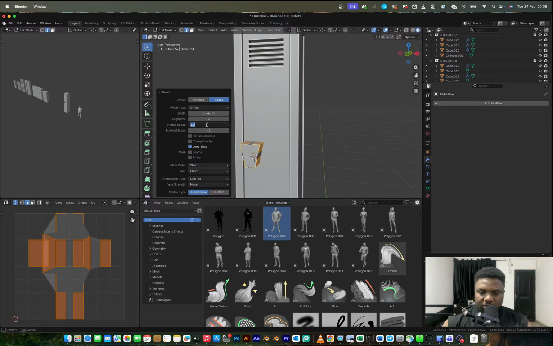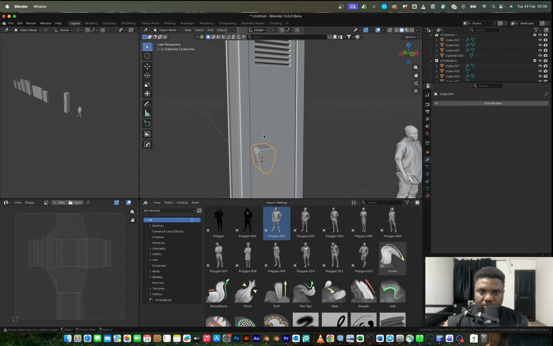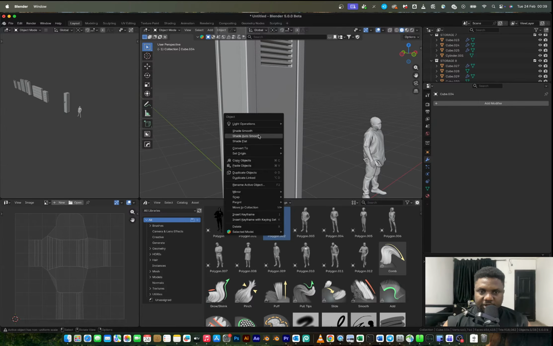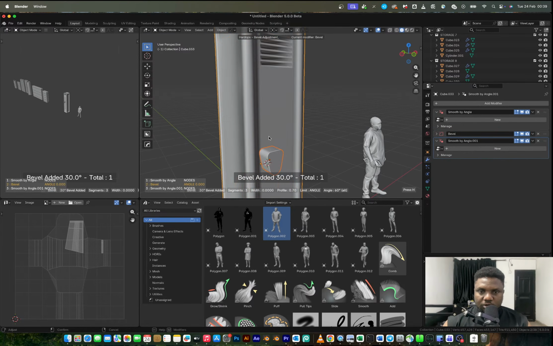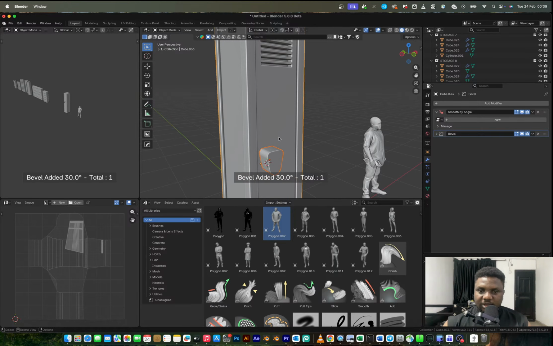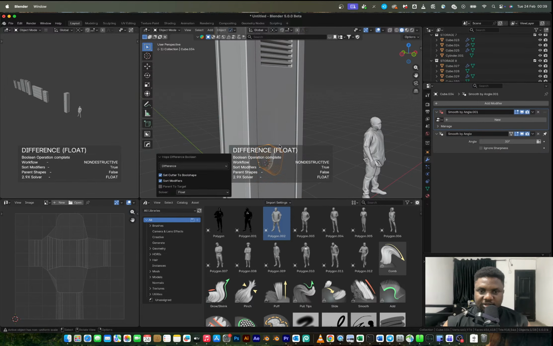So this can come down to 0.5. Then right here, shade auto smooth. Oh, not bevel, not bevel. Difference.